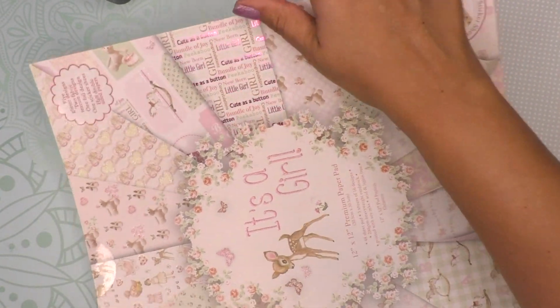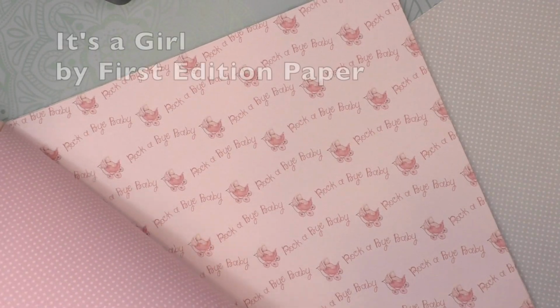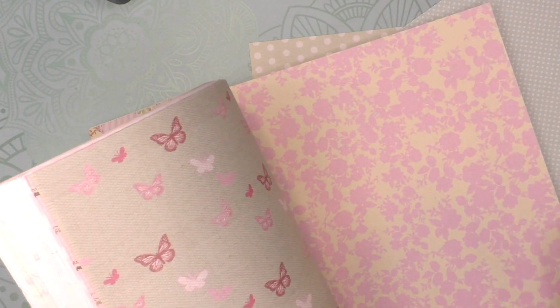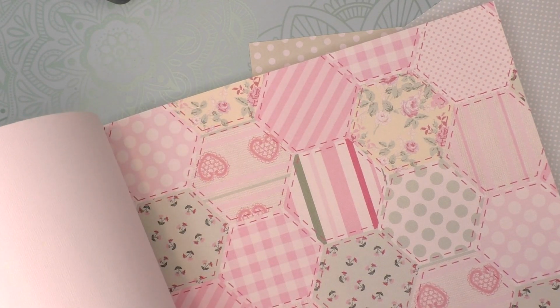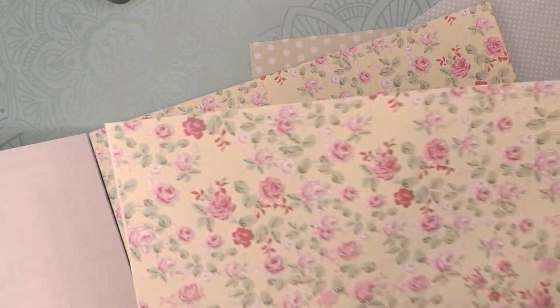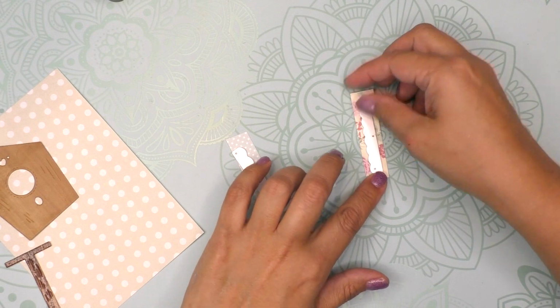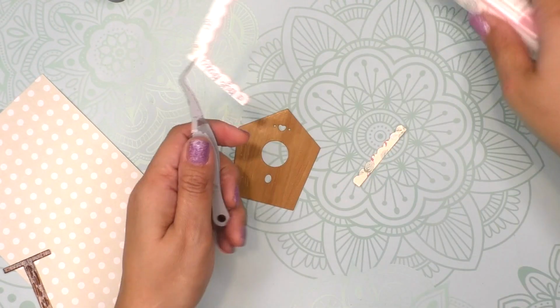And I also have to pick some cardstock for the trim that is going to be going around the birdhouse. And for this one, I choose this paper pad, which is now, it's a girl. Also by the same company, also bought at Joann's, and it just has beautiful prints. And I go ahead and I choose one that I think will fit the look that I'm trying to go for, which is a little lighter, sweeter colors. And I pick this flowered one, even though I know I'm not going to be able to see it much because flowers are going to be covering it. I still choose this beautiful pink flowered paper. And this one has like a fabric feel. It's really gorgeous. So I go ahead and I cut these pieces out of these cardstocks. I go ahead and I stick them on the birdhouse.